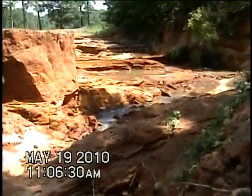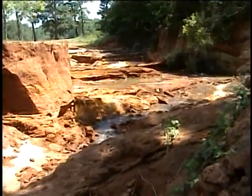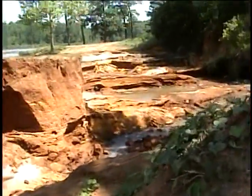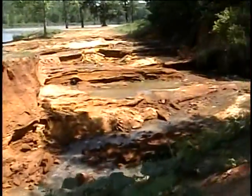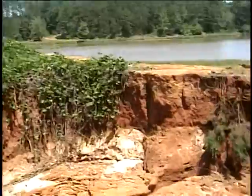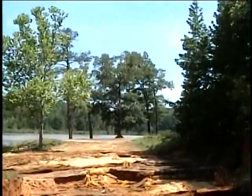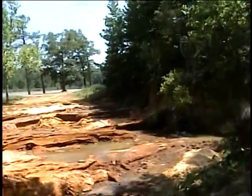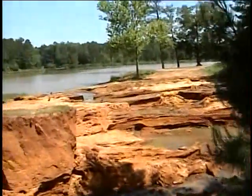And you see, I guess that's sandstone or red clay. It looked like some kind of soft rock. You get up here, you can see some of the lake, I think. But right up in yonder, when we drove up here, what you're seeing here was a roadway, and you parked right up here amongst these trees. But you can see the water's still running out of the lake. I think I can get a shot of that.